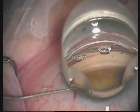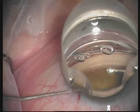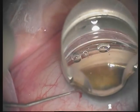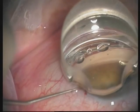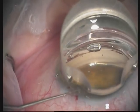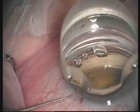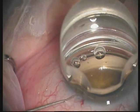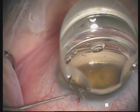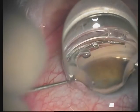In modern minimally invasive glaucoma surgery, a stable and clear intraoperative view of the anterior chamber angle is mandatory to identify anatomical landmarks. In this case we would like to show the implantation of a new implant for trabecular bypass surgery. The Hydrus is a flexible implant made from nitinol to scaffold Schlemm's canal over a distance of about 10 millimeters. It is implanted ab interno with the help of a specially designed inserter. The proximal end should be placed so that the opening is in the anterior chamber, allowing a bypass between the AC and Schlemm's canal to reduce resistance to outflow.